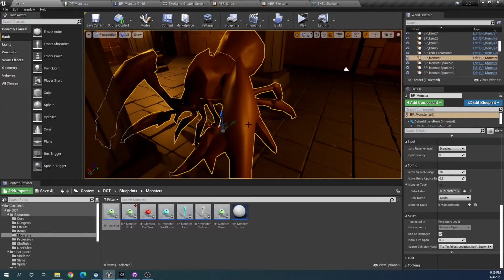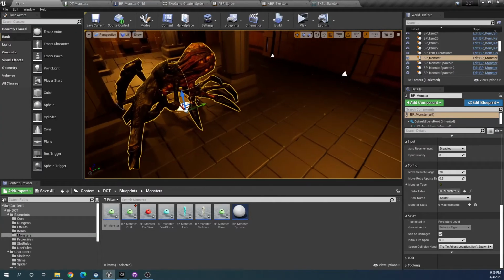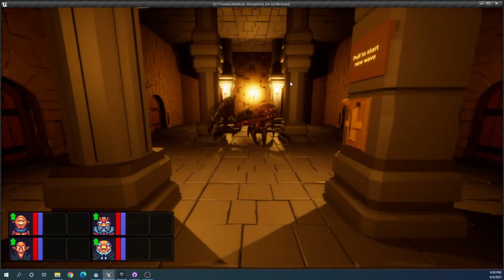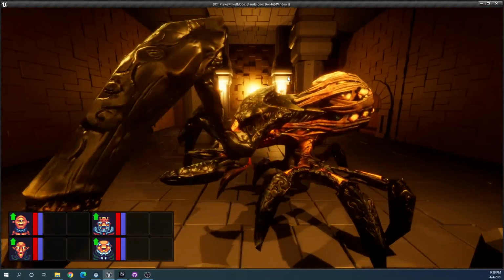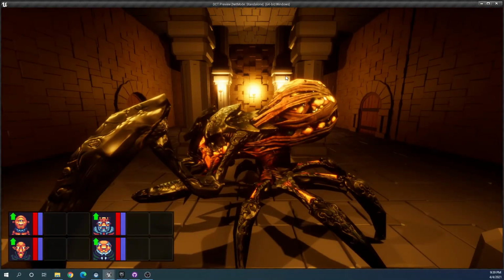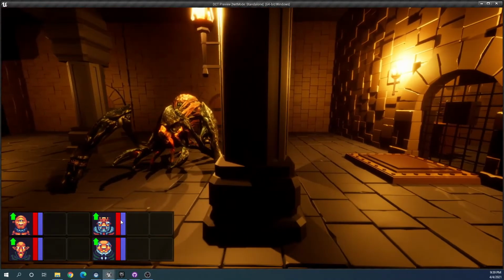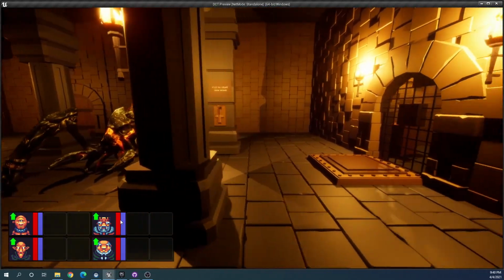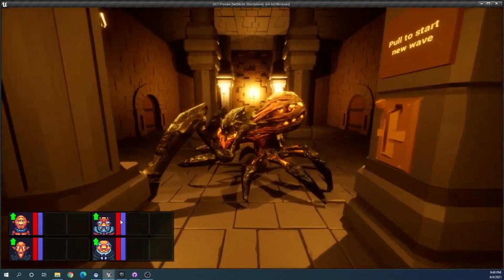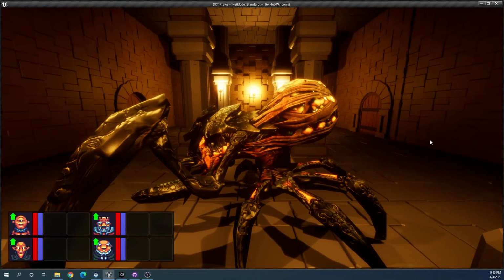But yeah, let's drag this back and forth, and let's see how he works at the moment. So he's moving, but he's moving like a crab, and then he attacks and he just stops. And we didn't take any damage either. So there are a lot of things we still need to fix here, but yeah, shouldn't take too long, so let's get to that.